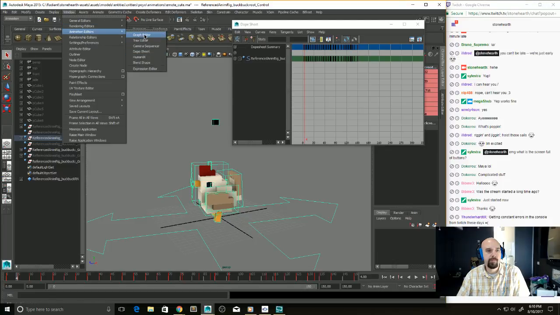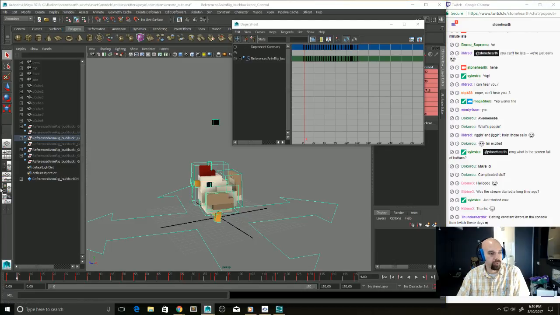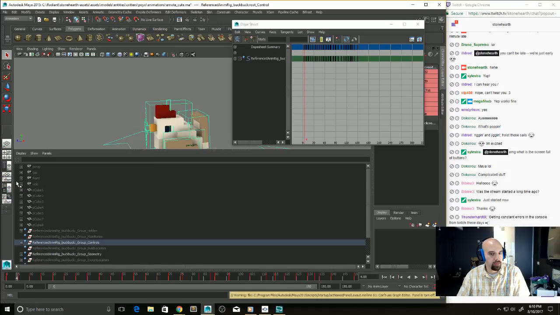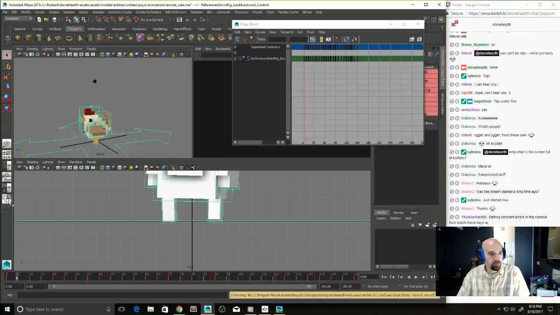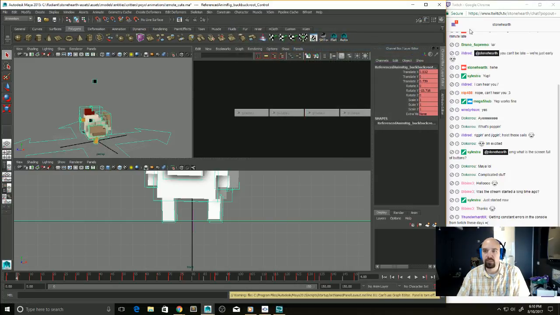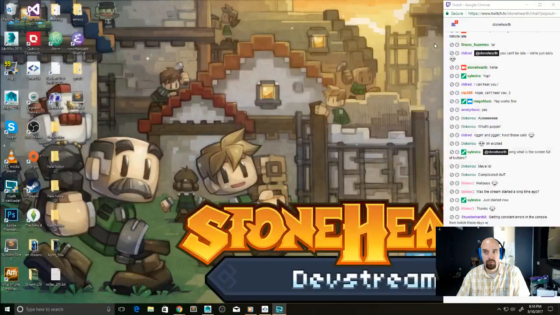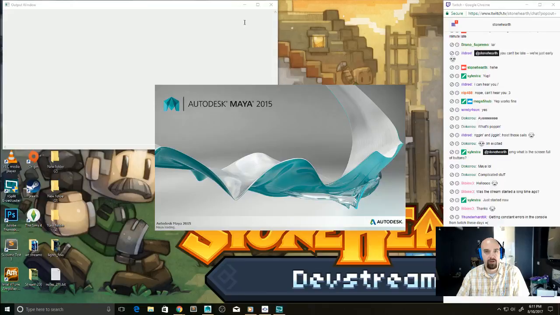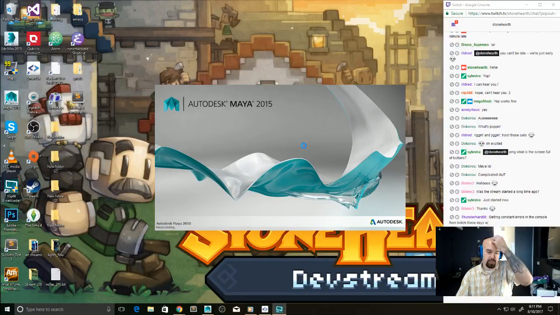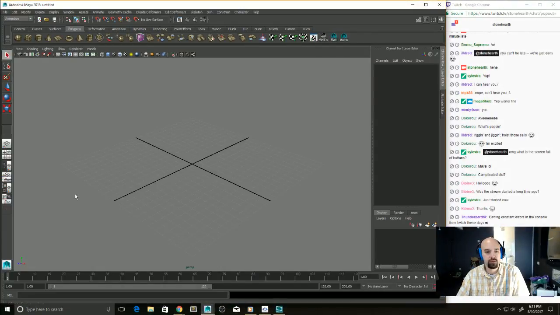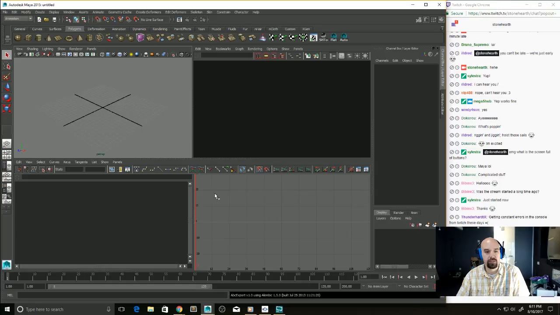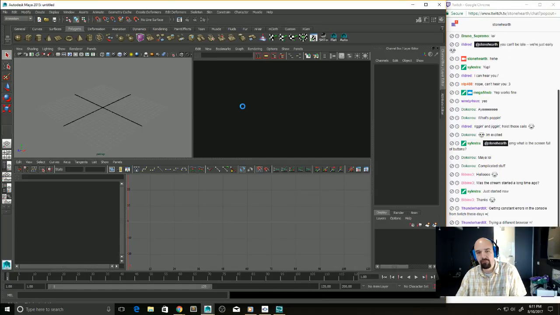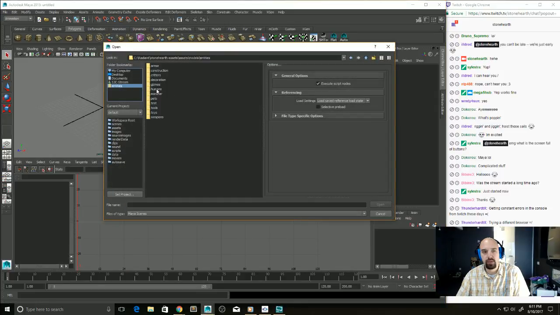Why can I not? Just can't open it. Wait, I can cheat. That's not cheating. Oh, because it's open somewhere. Let's try this again. I'm gonna close it and reopen it. That way the graph editor won't be open, and then I can open that specific layout where the menu is open. Yay! Okay, so that's the graph editor. And now if I can open a file, but I bet it'll just freak out.